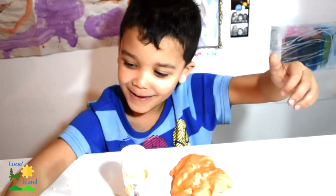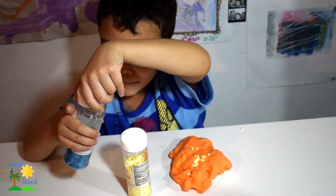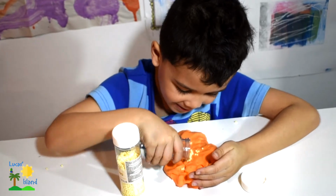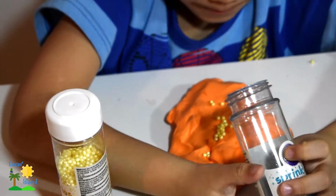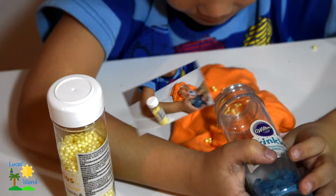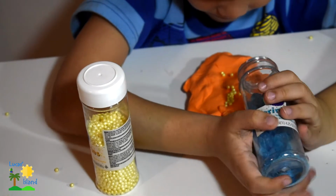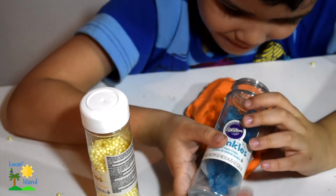Maybe if you make a little hole and you spill them inside, it becomes more juicy. What are those? Those are like rock sprinkles, right? Whoa, cool. So cool. Oh my goodness.